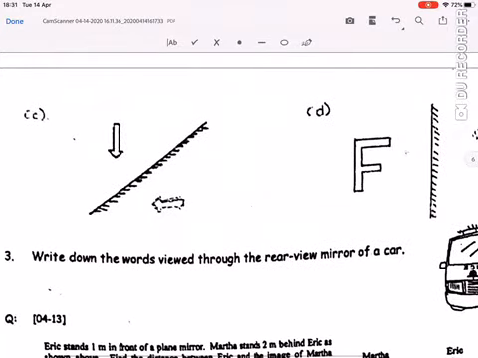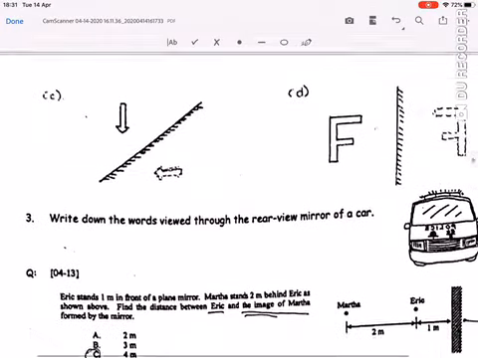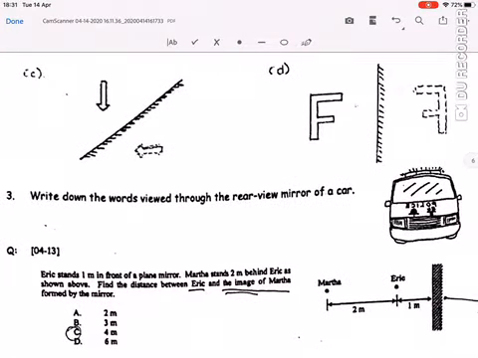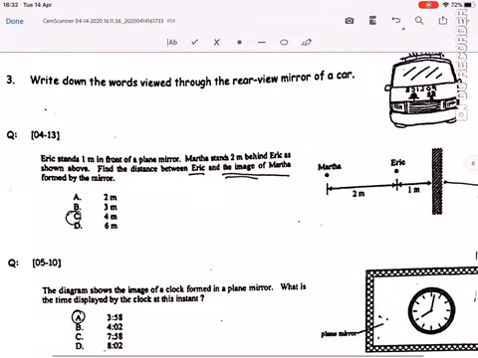Now, question C here is the same idea as what you have seen in the previous two. It's pointing to your left. Okay? But D is more interesting, because here you see the F is inverted. So you can see that it's going in a different direction. And in number 3, you can try it on your own. You should be able to spell police. And of course, in Chinese as well, it will be more interesting to see how you write it. But actually, it will be exactly the same as how you would normally draw it.